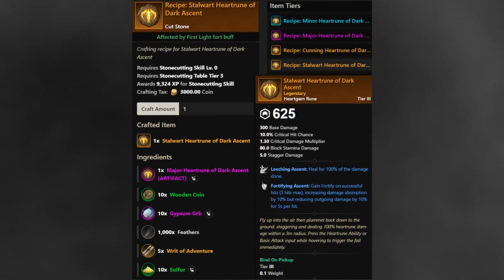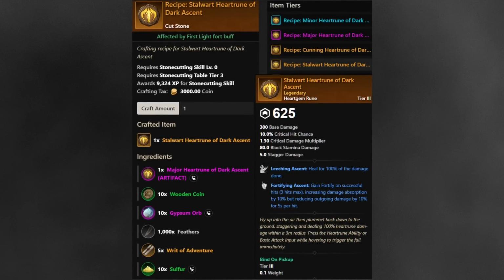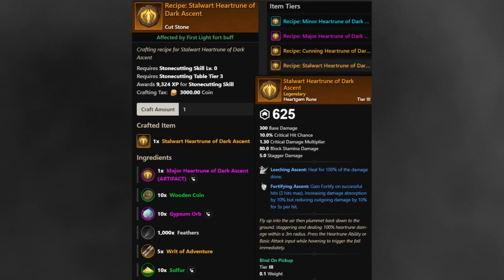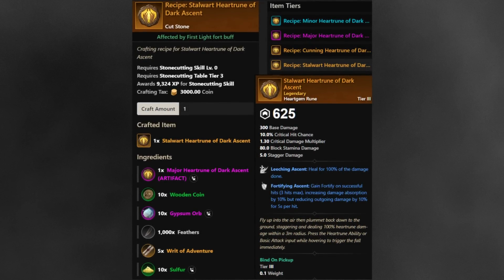The second upgrade option is Stalwart Heartrune, which gives you Fortifying Ascent. Gain Fortify on successful hits with up to 3 hits maximum, increasing damage absorption by 10%, but reducing outgoing damage by 10% for 5 seconds per hit. Note that this refers to hits, unlike the Stoneform, not hits taken. So it seems like this refers to the AoE damage, so you have to drop down on 3 targets to get the full Fortify, and then you also get 30% reduced damage.